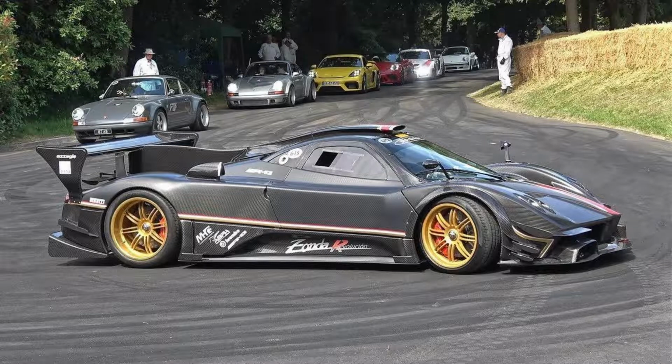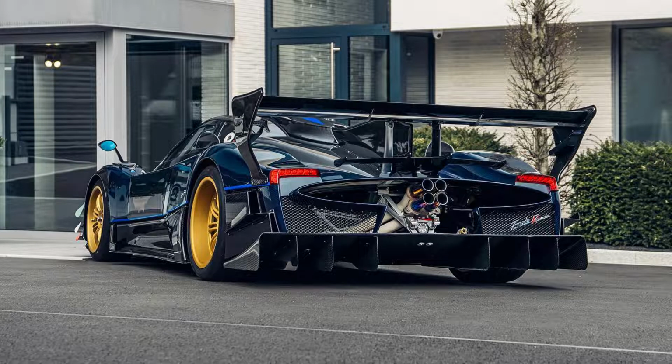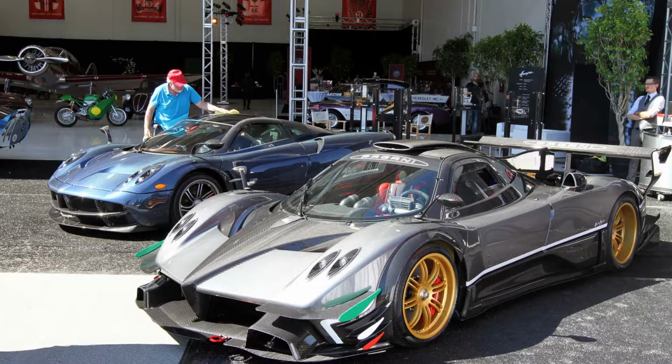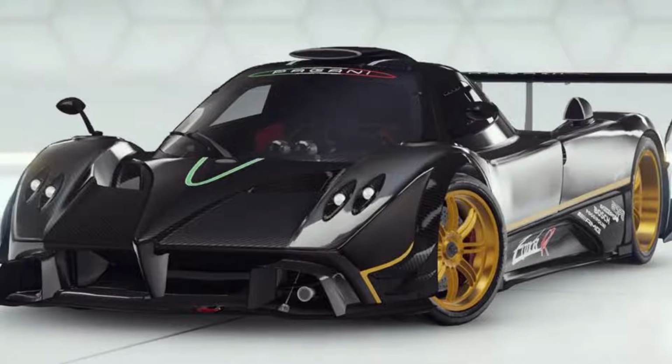This particular model featured a heavily cooled 602 engine housing, all powered through rear-wheel drive, which produces 990 horsepower while reaching 0 to 100 km per hour within 2 seconds, plus a gearbox capable of hands-free driving. As far as high-performance cars go, there really isn't anything else quite like them.